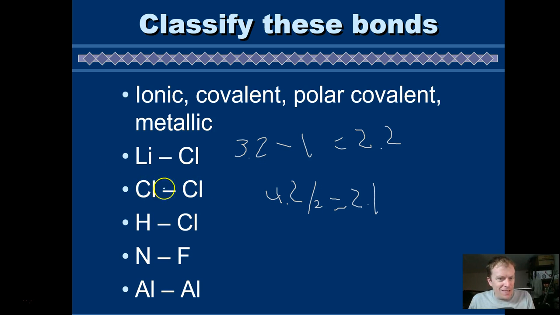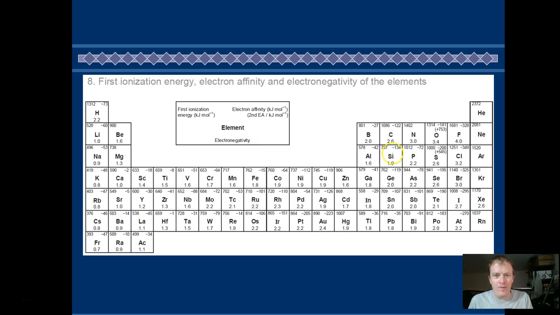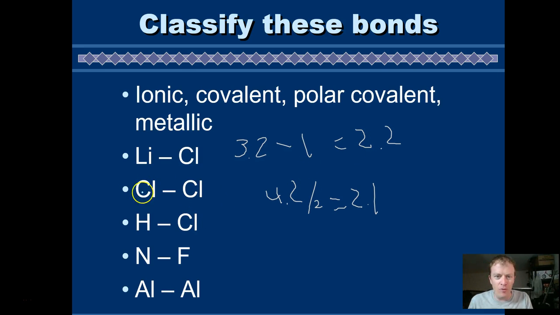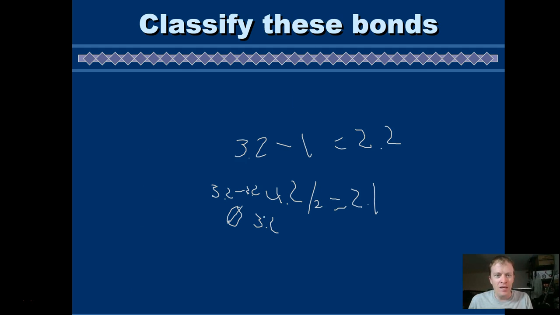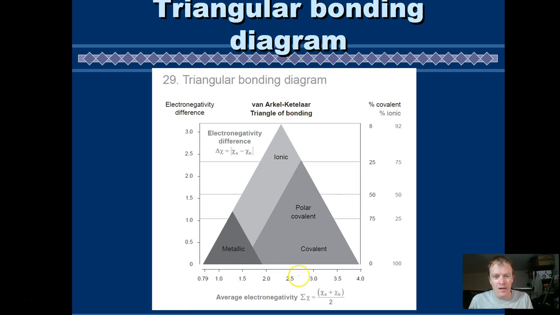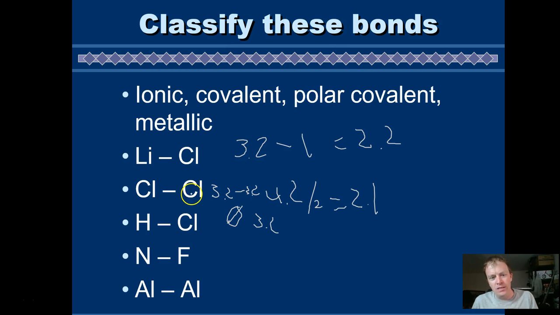Now, when you have the exact same thing bonded to itself, it's going to have the same electronegativity. So in the case of chlorine, it's going to be 3.2 minus 3.2. That's going to be 0 always when we're finding the difference, right? That's going to be 0. But the average electronegativity is 3.2 because it would be 6.4 divided by 2. And they have the same electronegativity. So again, not hopefully a huge surprise, but the electronegativity difference is 0 and then it's about 3.2. So we're here squarely and completely non-polar covalent. Anyway, why don't you go ahead and take a second and find these last three and then we'll go on from there.